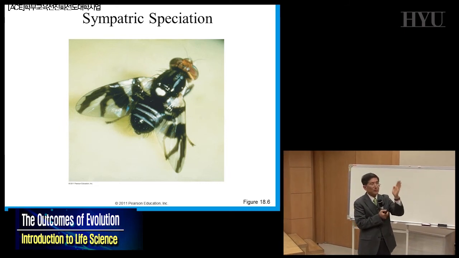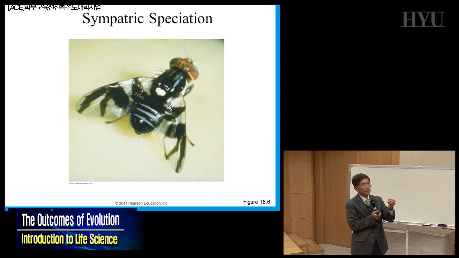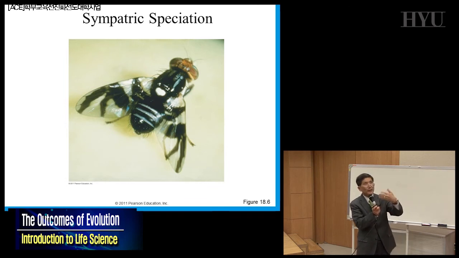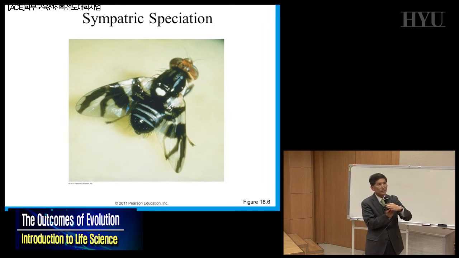So in other words, there is a time difference between when the apples mature and when the other fruits mature. For example, one of the fruit flies probably hatched early and became an early adult, and the apple didn't mature yet. They didn't have any food, so they decided to go eat other fruits. And that's how the first speciation happened, and then later those subpopulations hatched early. The timing was different, although they live in the same place. Usually the food is another important factor, and they become different and different. They become two different species because of the timing of the food, although they live in the same place. That's the case of sympatric speciation.